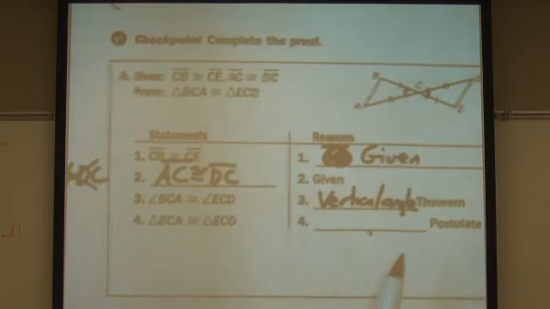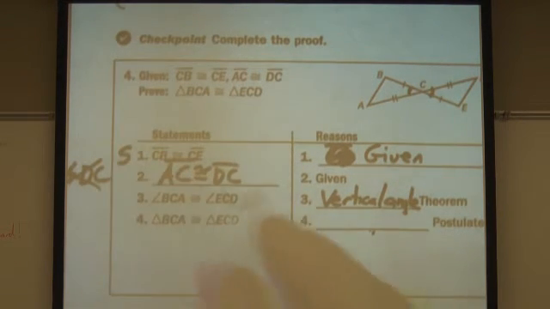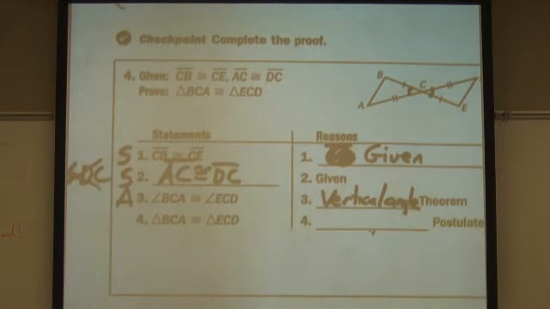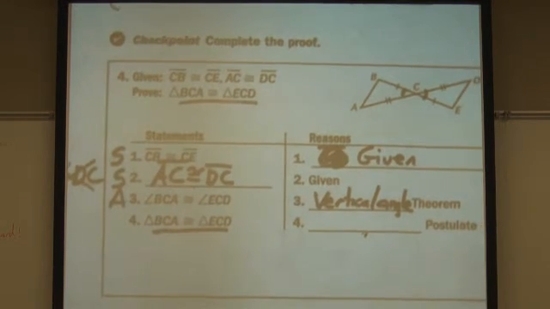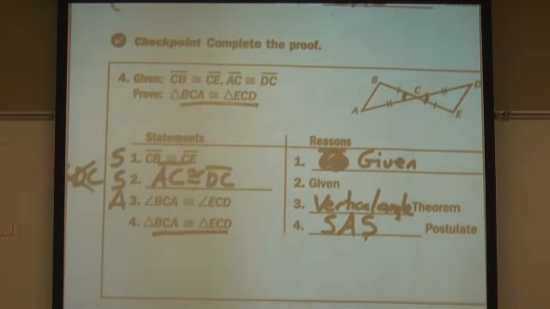So notice what we have so far. We have a pair of sides. We have a pair of sides. We have the angle that's in between them. The angle is in between the two sides. So that means that the triangles have to be congruent. Then notice they've already got the proof statement written for you. And then what's the reason? Is it SSS or SAS? It is SAS. And there's checkpoint 4.